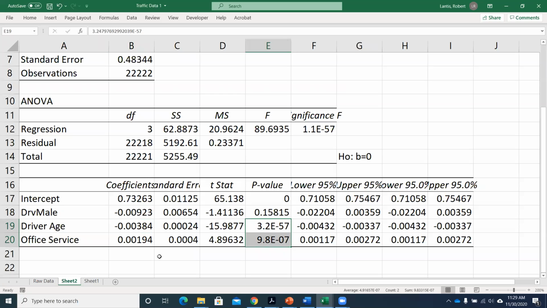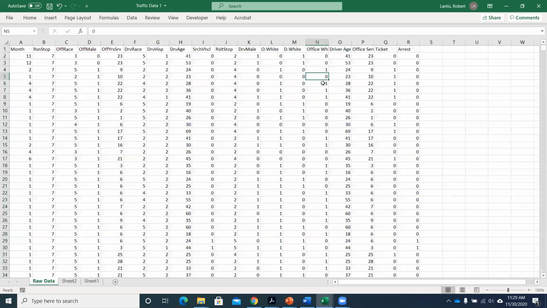Okay. The other thing I wanted to do with this is show, so let's go back to that raw data. So I've got officer years of service, driver's age, whether or not they got a ticket. I also have some race identifiers. So here I've got whether or not the officer is white, whether or not the driver is white, and then with that combination, I included this additional variable, which is the officer white and the driver non-white in this stop. So notice when the officer is white and the driver is non-white, this variable is a 1. All other times, it's a 0.